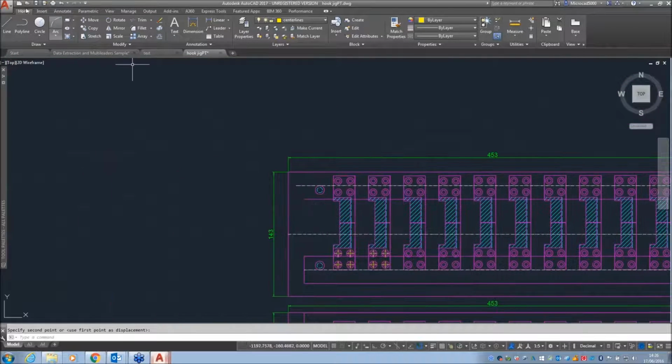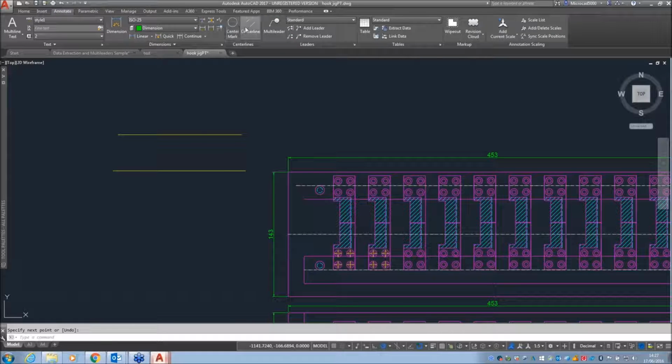So watch, if I draw 2 lines, and there's one line, turn a polar on, there's another line, and if I use my center tool, annotate center line between this, and I move this one, notice how the center line stays in the middle.